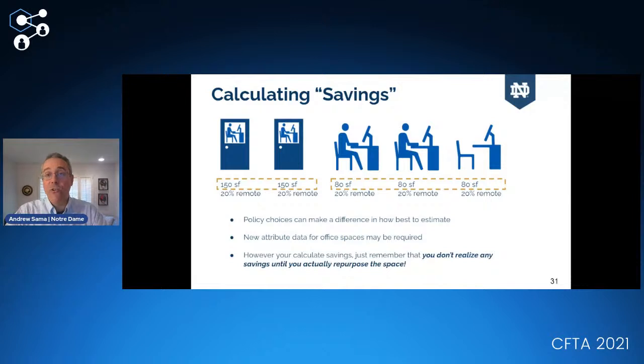Notre Dame is taking a very conservative approach to all of this. And so even within our established standards, I chose the high-end thresholds. If I set the threshold for workstations at 80 square feet or even 40 square feet, both of which would be in the range of our published workspace standards, then we would get a lot more recoverable space. So I think one of the nice things about building this model is if I'm talking to leadership and I want to adjust that, I can go in and adjust those thresholds, right? And it may not be the same conversation with every group on campus or at any of your institutions. But generally speaking, I think that doing your calculations in a square footage based way is more conservative and probably would be my recommendation for whatever that's worth.